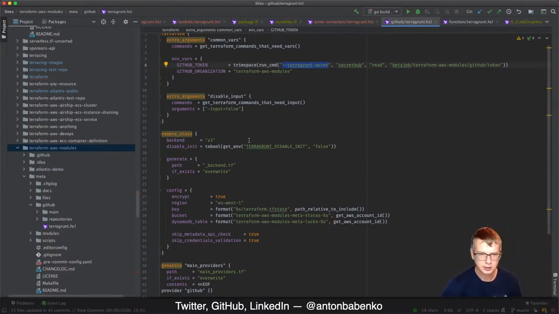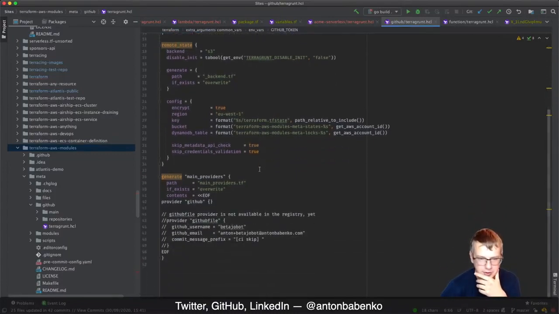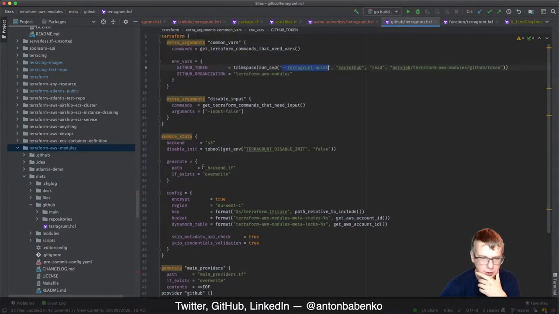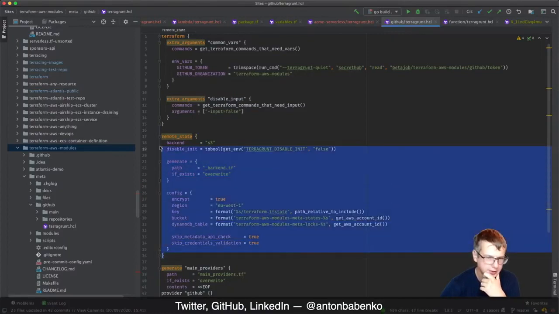Talking about hooks, well, I kind of don't use hooks anymore, and the reason why is because there is a block called generate. Generate allows us to set information from this file into this path.